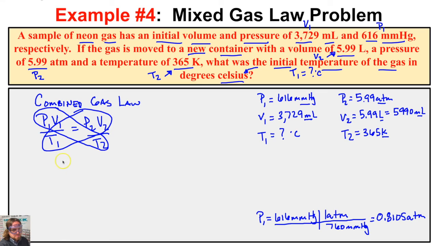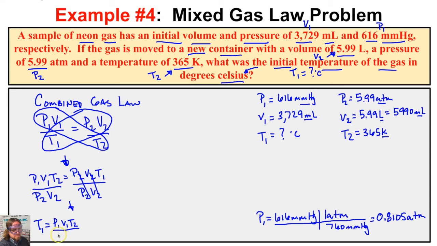So let's get rid of these fractions here first and cross multiply. And if we cross multiply, what we will end up with is P1 V1 T2 equaling P2 V2 T1. And we're asked to figure out T1 here, so we're going to divide P2 and V2 to get rid of it from this side. And what we do to one side of the equal sign, we must do to the other. So this is going to cancel. And so now the formula that we're going to use to solve this problem is T1 equaling P1 V1 T2 all over P2 times V2.